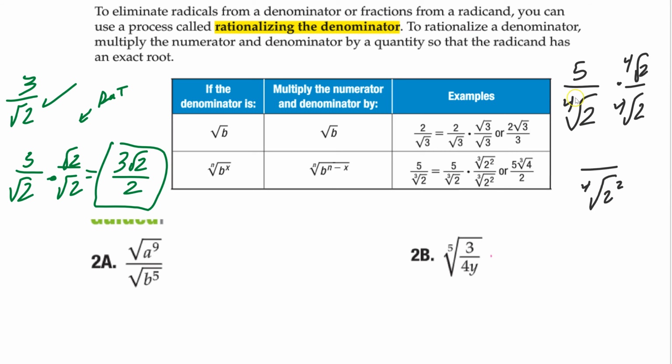If the power is more than 4, you've got to make it add up to be 4. So instead of just multiplying by the 4th root of 2, which gives you a total of 2, this has the power of 1. You've got to make them match up to that power. So the power here should be 3. So on the bottom I'm going to get 2 to the first times 2 cubed, which is 2 to the 4th. And on top I'm going to get 5 times the 4th root of 2 cubed. Right here they cancel out, so I get 5 times the 4th root of 2 cubed, all over 2.